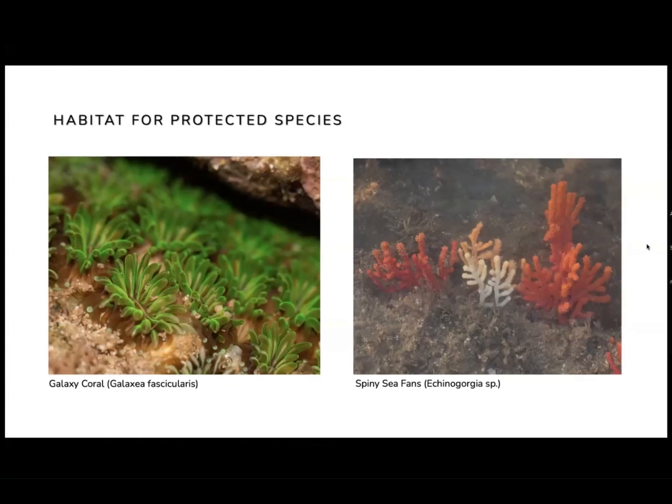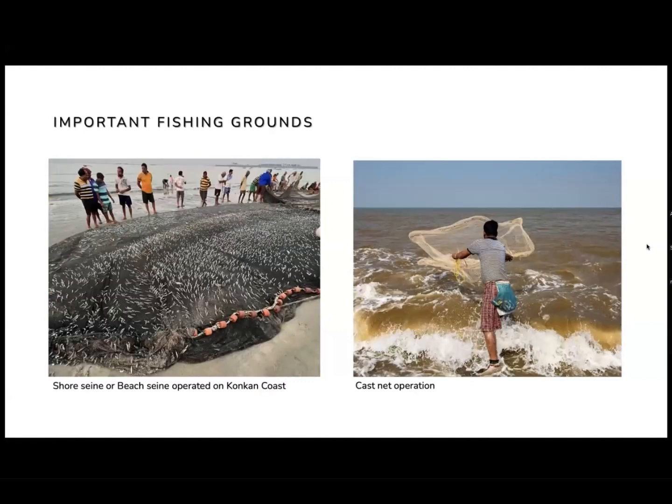Unfortunately, spiny sea fans are no longer under the Schedule 1, but they are soft corals nonetheless. And on the left, you have galaxy corals, both of which are found in the intertidal zone. They are very important fishing grounds, whether it's shore seine or beach seine operated around the Konkan coast, or even something as small as a cast net operation that is very commonly seen in Mumbai.